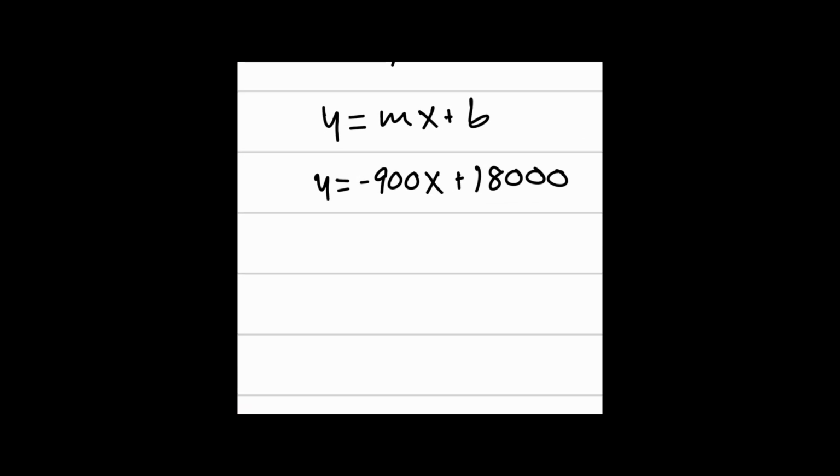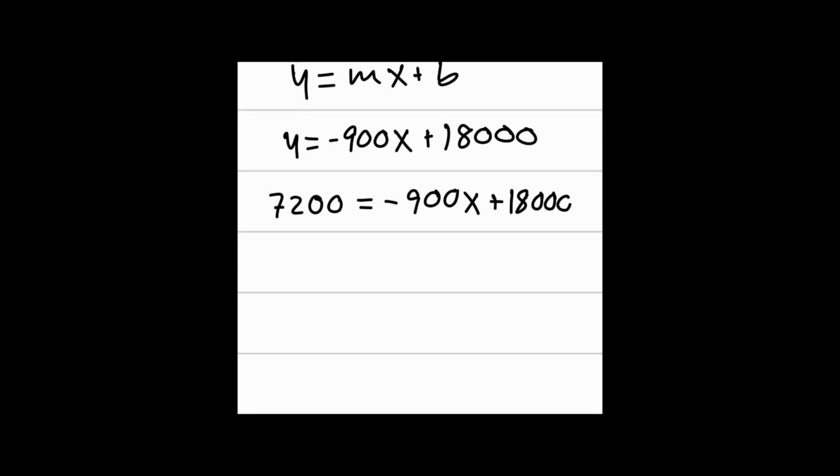It's asking what is the total number of hours Maria will have been using the pump when 7,200 gallons of water remain in the pool. Okay, so remember that the number of hours Maria has been using the pump, that's our independent variable, our x value. And the number of gallons remaining in the pool is our y value, right? So in this case, we're actually not being asked to solve for our y value. We're being asked to solve for our x value, right? So I'll plug in 7,200 gallons of water for y, and I'll solve for x. So when 7,200 gallons of water remain, we want to know how many hours have passed.